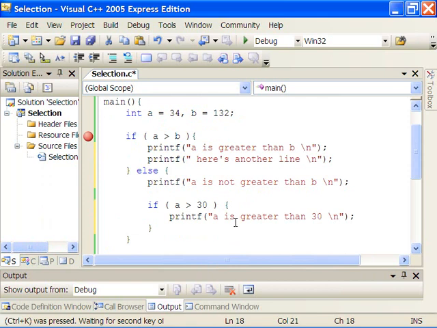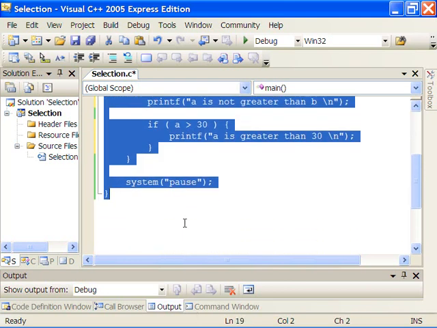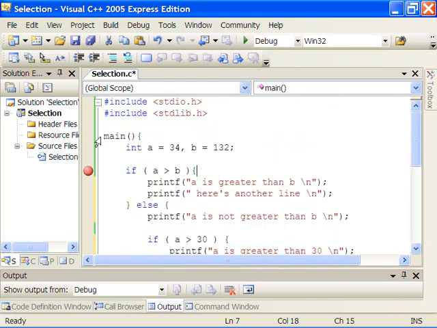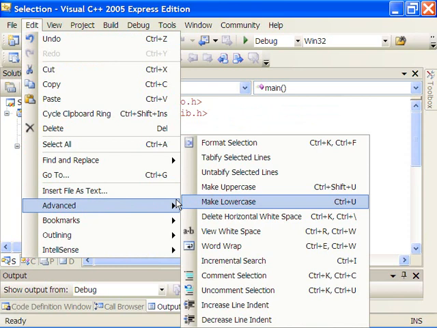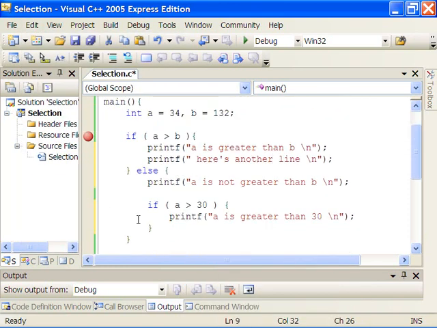Oh, Control K, Control F. You need to use both of them if you're going to use the shortcut. I see. Well, for now, we can use Edit, Advanced, Format Selection, and the indentation will be fixed up for us so that we have something that's easier to read.